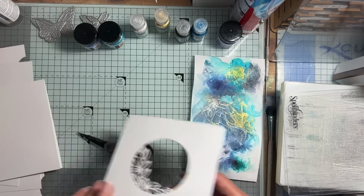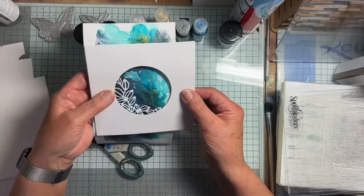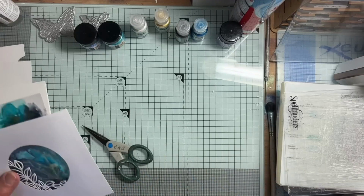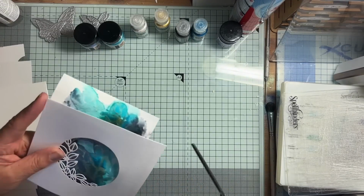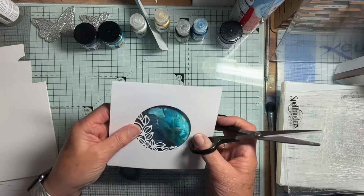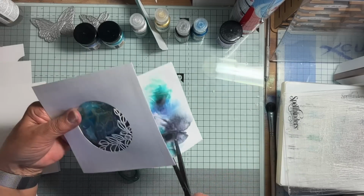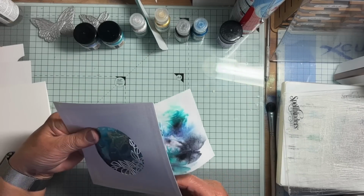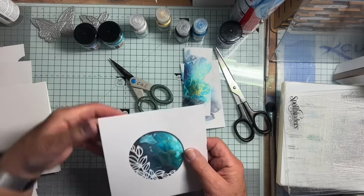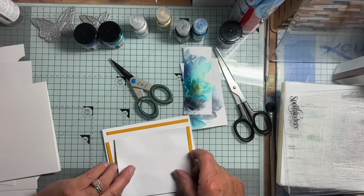Right, now then, I thought that little bit there looked rather nice, didn't I? So if we cut off that, and we cut off this, hopefully I've got some left for my butterfly. I've got several bits there. So let's stick this onto there.